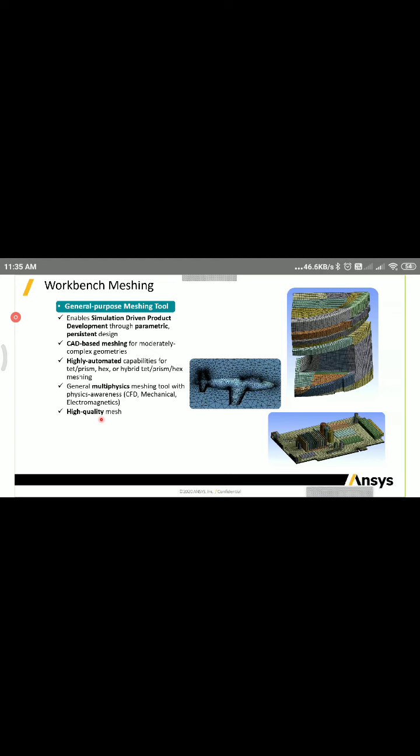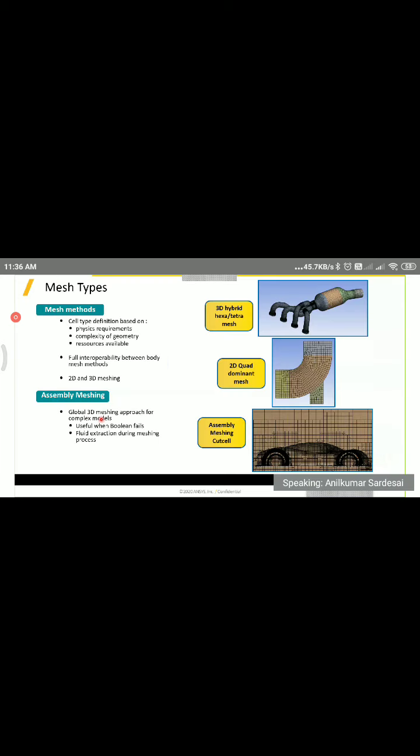So within mechanical, you can cater many physics. It can be a normal static structural, it can be thermal, it can be acoustic, it can be multi-body dynamics, it can be different composite modeling and so on. So you have different algorithms to cater to the 3D geometry or 2D geometry. So as I told, it's a multi-physics meshing tool. So you can generate the mesh for CFD. It can be generated for the FE application.